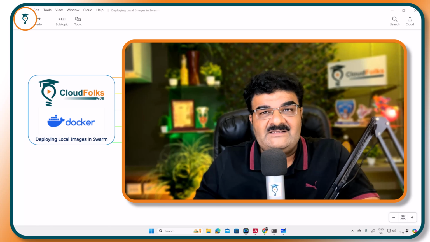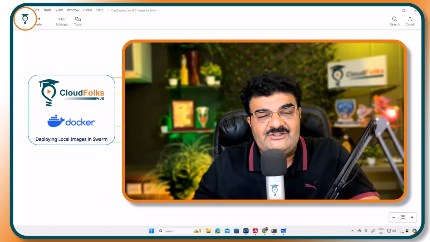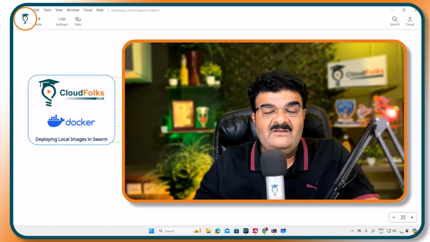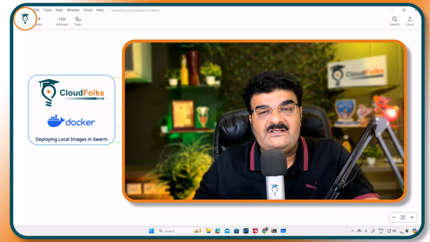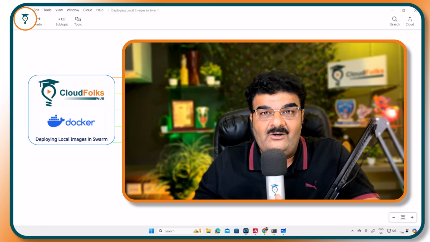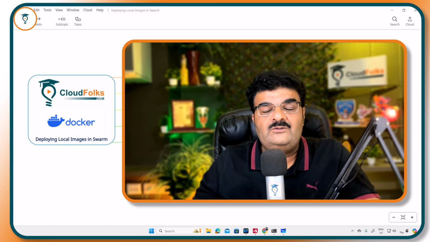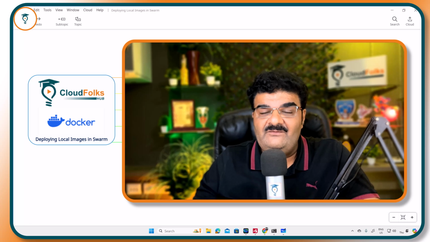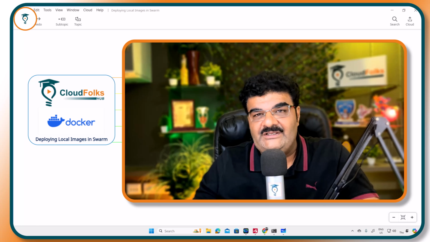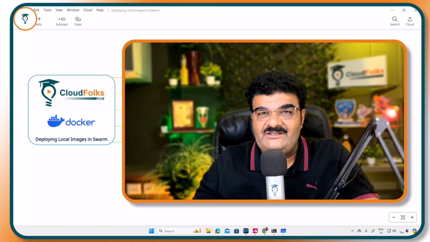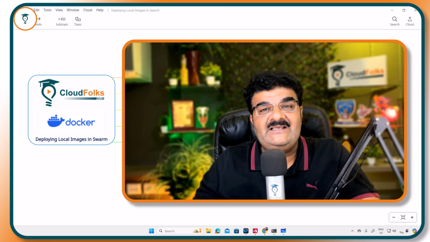All these ways are good, but there are a few issues as well. We have to use some commands. Now, if you have repeatable tasks, if you are updating your application on a weekly basis, it would be very difficult for you to maintain your images across all the Docker hosts. That's why we want some automation over here. And if there is automation, there is always DevOps, and we have to create a CI/CD pipeline.